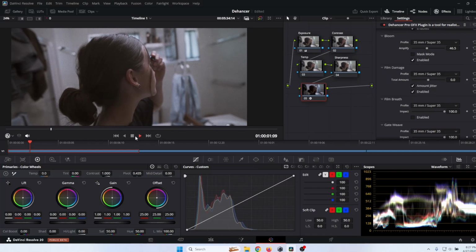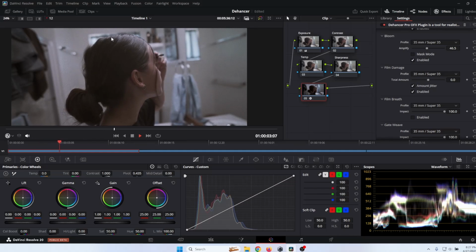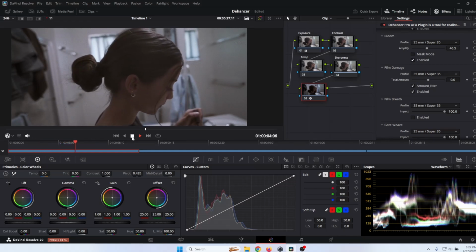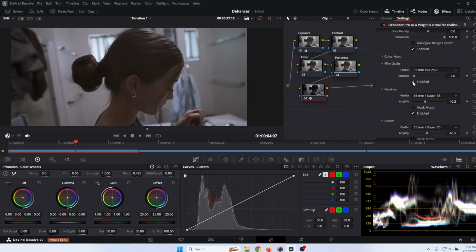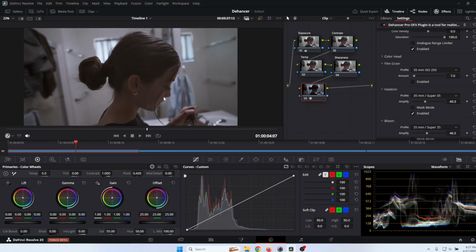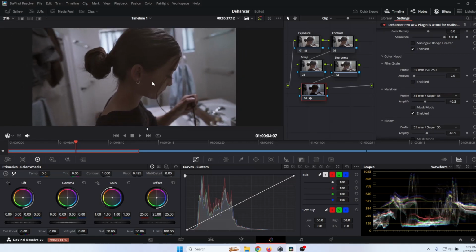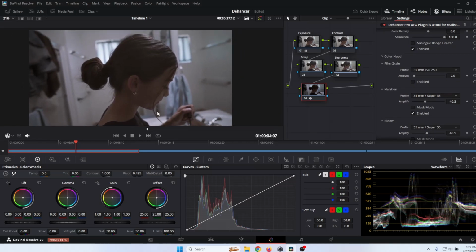Now you can add film damage. So when you play the film, it'll show little bits and pieces of film damage, as though that's an older film that has been in storage. I don't particularly want the film damage, so I'm going to turn that off. And I'm actually going to turn off the film grain just while I'm working with the image. And actually, for this sequence, I do like just that cleaner, non-film look. Okay.